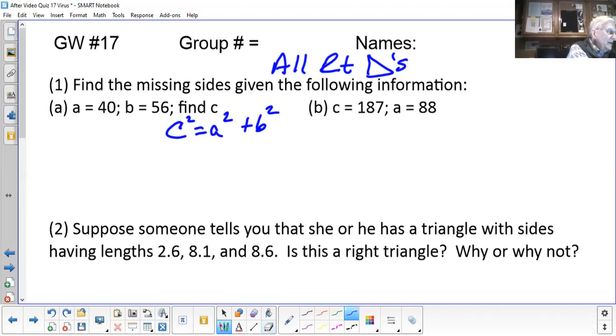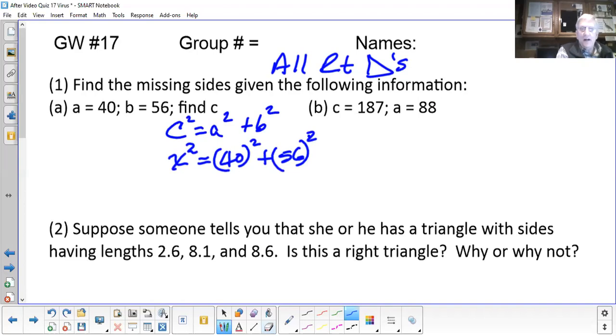And if you recall, c we don't know, so if I square it, and I add to it the length of a, which is 40 squared, and I add the length of b to it, squared, which is 56, I should get the value of x squared, and then I can take the square root of the sum I get for those two figures, and I should have the length of x. Well, I can remember that 40 squared is 1600. That I do know, but I can't remember what 56 squared is.